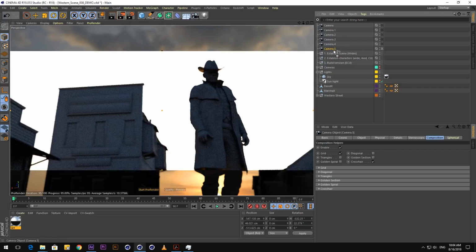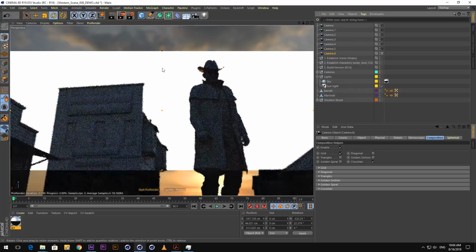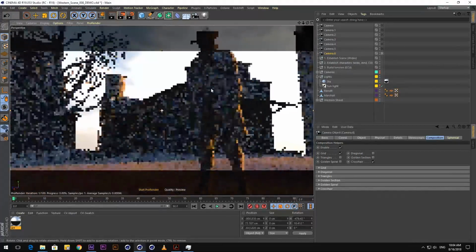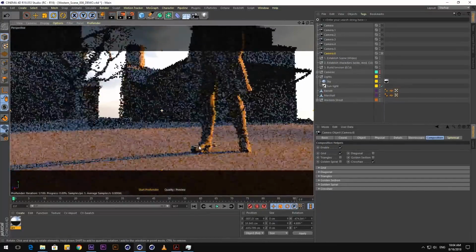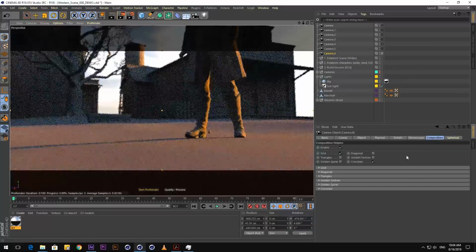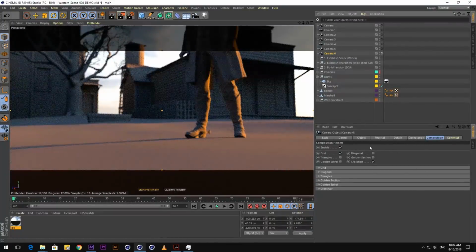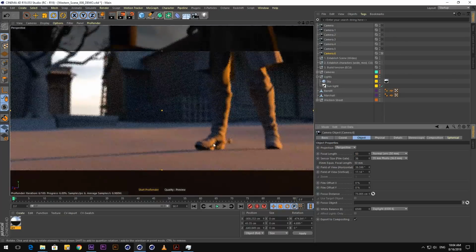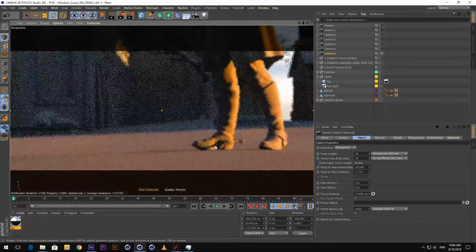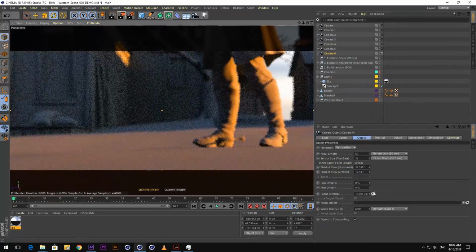So now let's build more cameras around this subject. I just want to frame him in interesting ways. As he's walking into town, I don't want to reveal him right away. All of the shots that I'm building right now, they're not necessarily in order. Right now I'm just exploring, and I'm going to go through my workflow after this of how I'm selecting the sequence. So let me use a longer lens, maybe a 50mm. I want to focus on his boots, like him walking into the town. Focus on his spurs. This is a pretty cool shot.